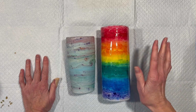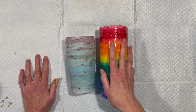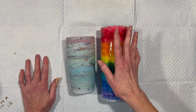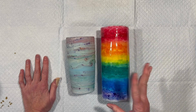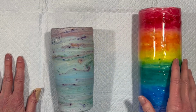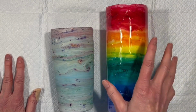So a while back I did a video in which I took some Aqua Cast and I mixed it up and I applied it to a tumbler. And then just to see what would happen, I sprinkled Brusho crystals onto it and hit them with a little extra water to get them to burst into life like they do. When that dried, I put some resin on it with some 504 glitter in it for the extra sparkle, and that's how we ended up with this tumbler.